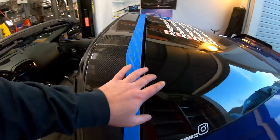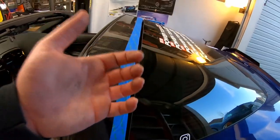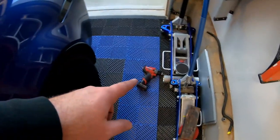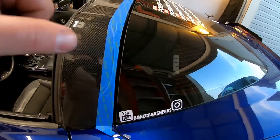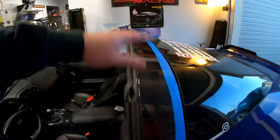The initial fitment was pretty good, but I didn't take it all the way back off. The back screws, I needed to widen the holes a little bit. So what I did was just pull up on it. I didn't have any hardware in, and as you can see, my drill bit's right there. I had enough room to ream out a couple more of those holes in the back. The holes up front really were fine. I didn't have to adjust those too much, but I did have to do a second round of fine-tuning some of the holes, especially the ones in the back.